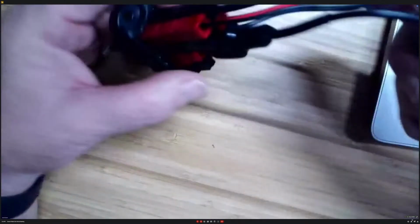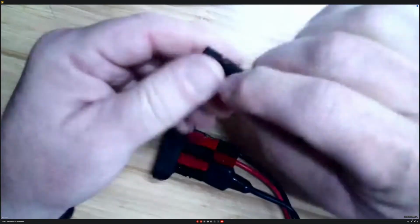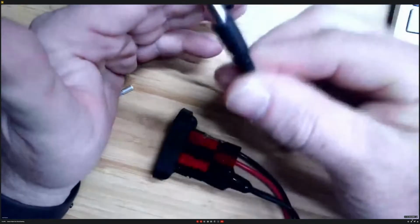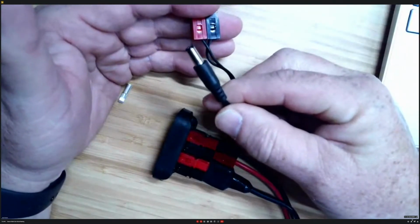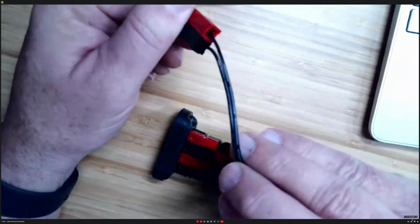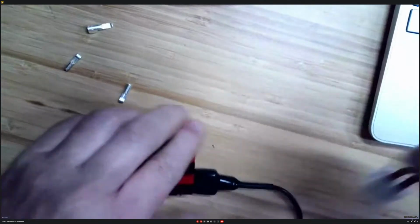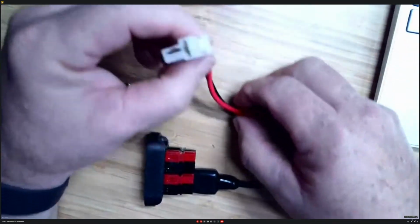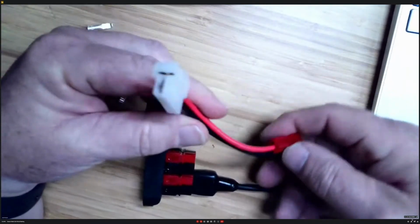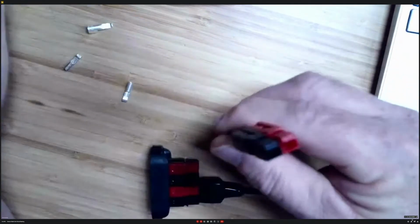This has a bunch of my connectors already on it. This right here is a connector for my TNC. It's a very small wire, so this is a 15 amp connector on this small jumper wire. This is one for a standard Kenwood radio or an ICOM mobile radio. It's just a jumper between the radio connector and an Anderson Powerpole connector.